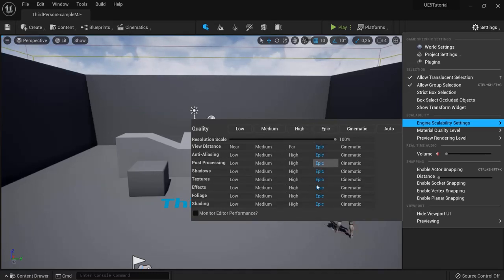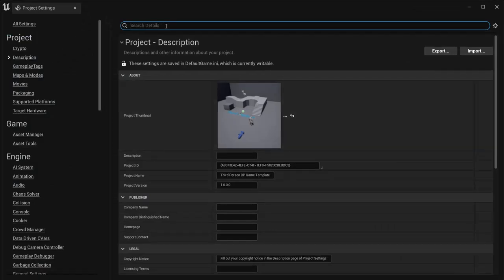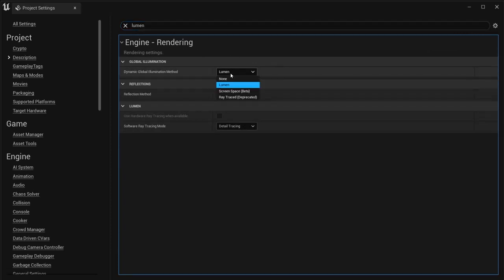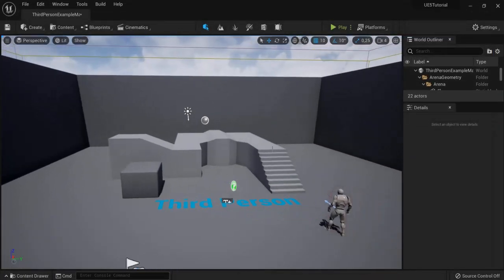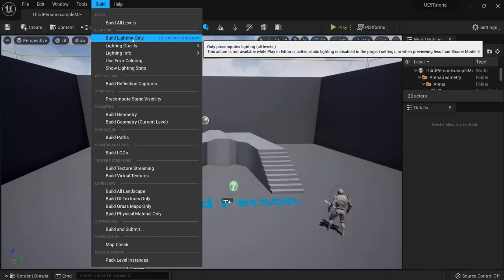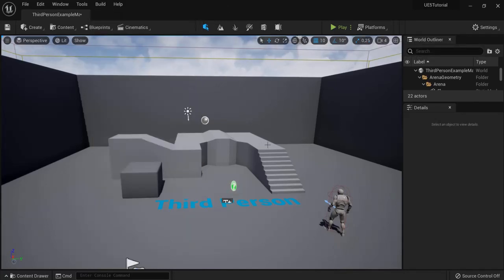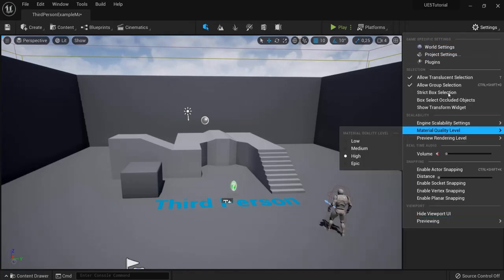So right now I'm on Epic because I have a better computer now, but you can tweak with low or medium. And one other thing you can change is when you go to edit, then project settings, you can type in Lumen. You can disable Lumen, and later on, I will show you what Lumen is. And here you go to global tracing. But then again, it's disabling the global illumination system, and then you have to rebuild lighting again like you did in Unreal Engine 4, for example. You have to bake the light again, and with Lumen on, you don't have to. But it changes lag and performance, of course. Now, of course, have another look at these settings, but these are the main ones.